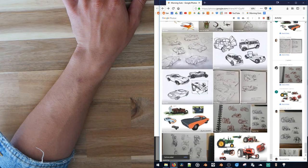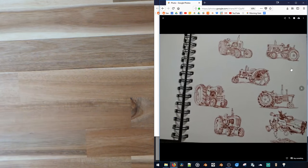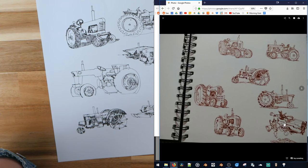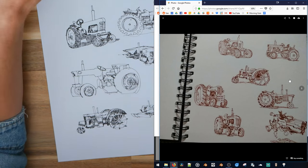Oh, we already got some drawings. Cool. So let's look at Vishal. Damn, man, these are great. That's really cool. You got definitely the tractor feeling and tractor proportions. And is this a seat, or is this a guy in here with horns? I'm not sure, but that's pretty cool. Yeah, these are awesome. Great proportions. Cool. Thank you.